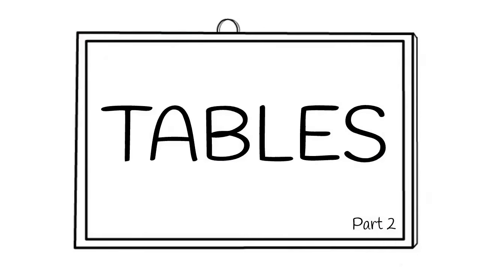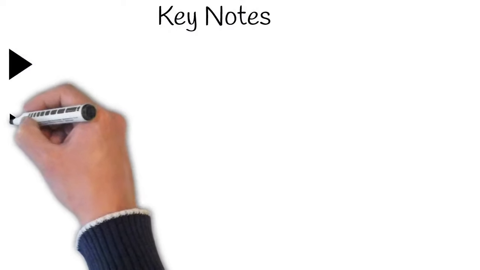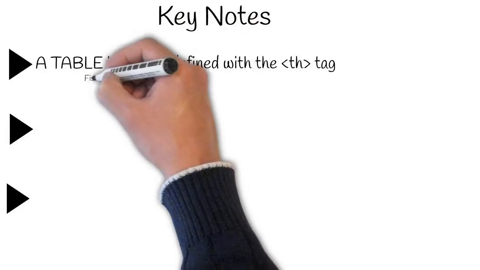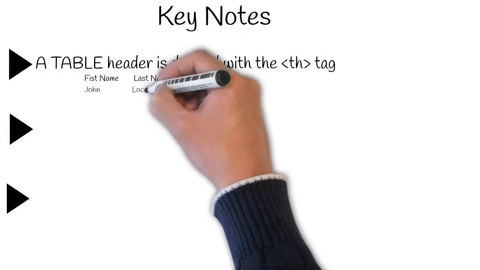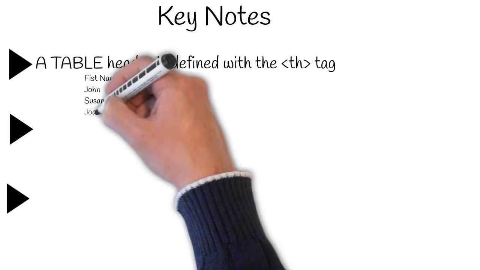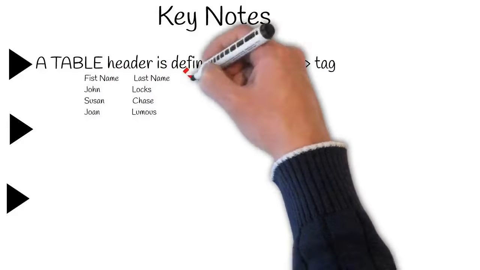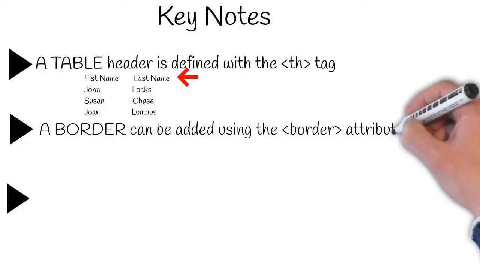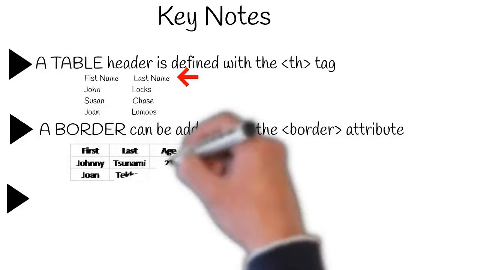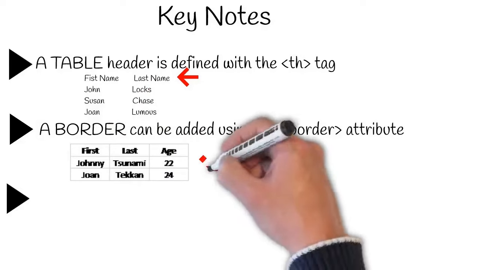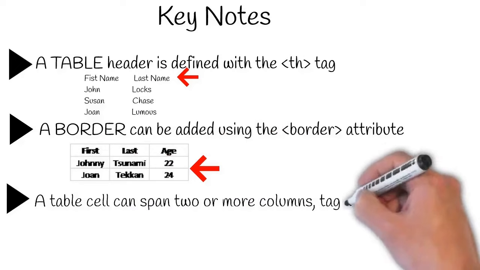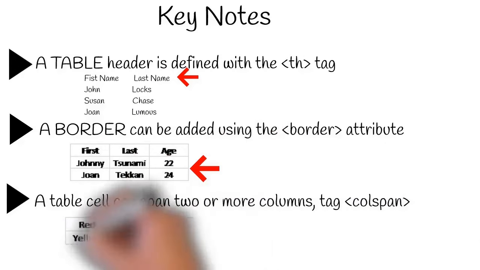Welcome to part 2. So now we're going to go over other key elements, a part of the tables section. We have a table header, which is defined as TH, and that is pretty much the header above the information, like first name, last name, and you have the names below. The first and last name is the header. And then we have our borders. Now borders, what creates the border around the table, which makes it defined and easy to separate all the information, which is the tag name is border. And then we have our col span, which is our column being able to spread out across 2 or more columns.